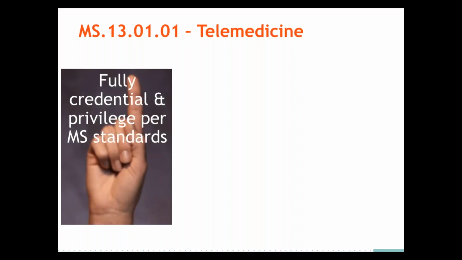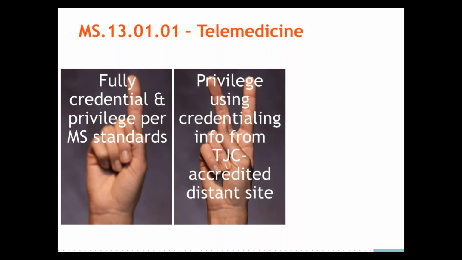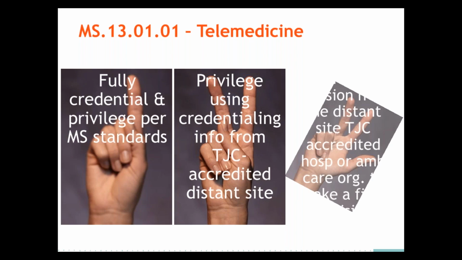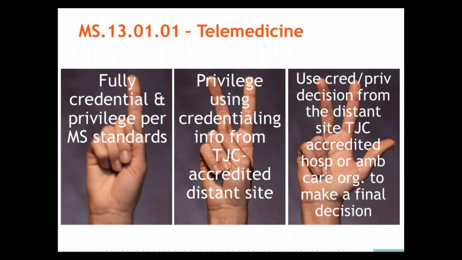So telemedicine, the Joint Commission gives you several options. You can fully credential and privilege them per the medical staff standards, the way you do everybody else on your staff. Or you can privilege them using the credentialing information from a Joint Commission accredited distant site. That means it's another facility that is Joint Commission accredited. You can use their credentialing information. They can copy stuff out of the credentials file and send it to you, and you can use that information. Or you can use the credentialing decision from that distant site if it's Joint Commission accredited. And this goes for either a hospital or an ambulatory care organization.